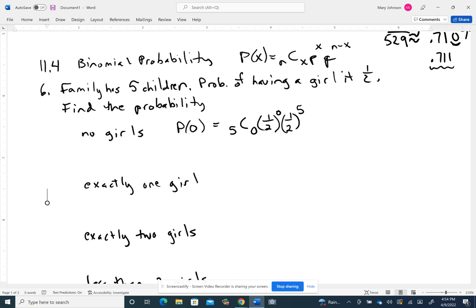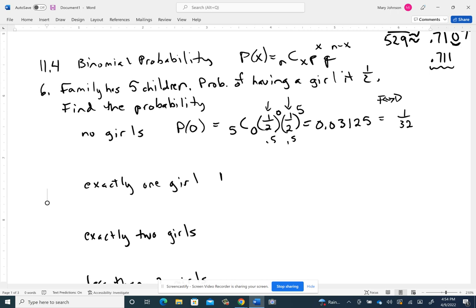If you can change it into a decimal, I think it works. Change the fractions into a decimal, I think it works well. What I wound up with is 0.03125. Now, depending on the question, it might ask for it as a fraction or a decimal. So I'm going to use my F to D button. Looks like this on mine. And I'm going to just change that back to a fraction. Turns out to be 1/32. And I might have gotten that directly if I had just entered 1/2 in there instead of 0.5. I would have come up with the fraction.